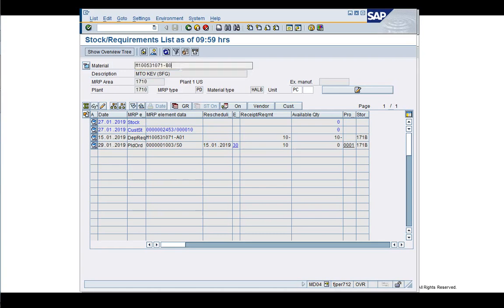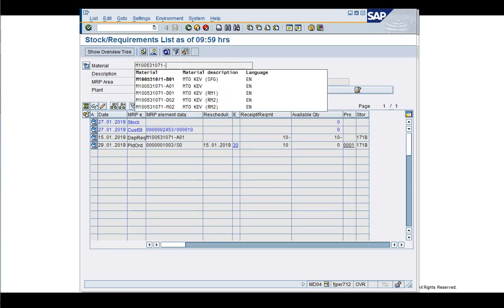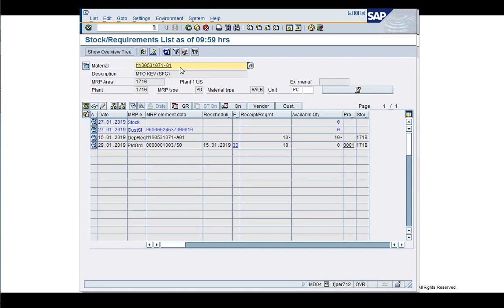Let's see the raw materials. For raw materials, the purchase requisitions are created, and the dependent requirement is here, right?